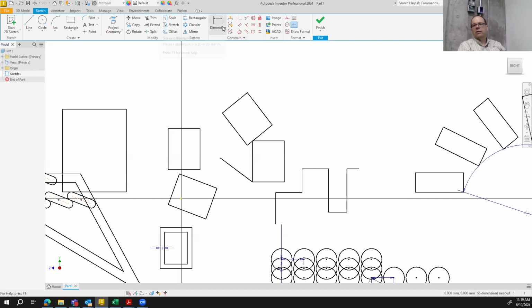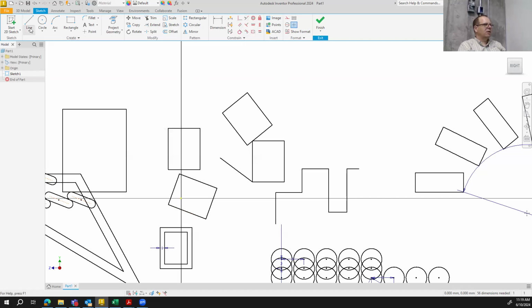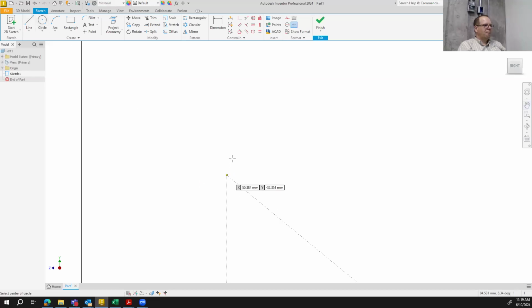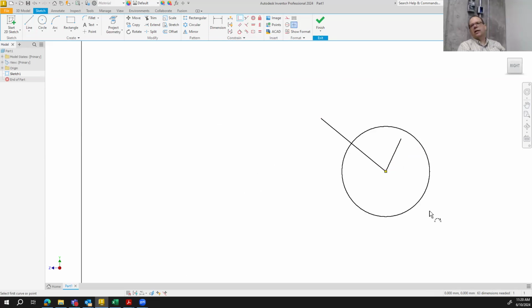And we already used one of the constraints, right? We used the dimensions. We did a lot with that. So let's go through some of them here. The first one is the coincident constraint, basically putting two things together. All right, so maybe let's give ourselves some space over here somewhere. Let's say we have some kind of a circle and we have some kind of a line, just to start out. And now I want to have this corner be together with that. So I could say, well, I do coincident, that point and that point, and then they're together.